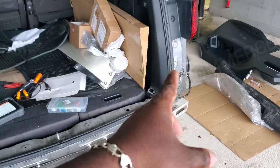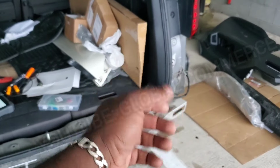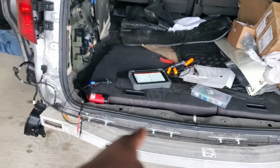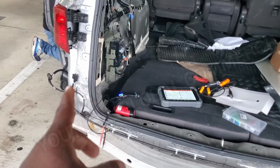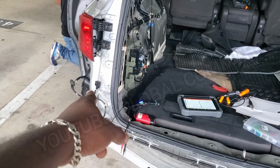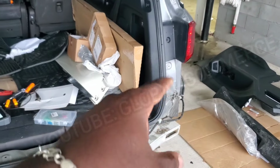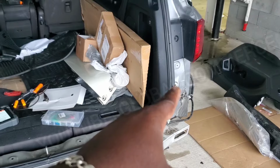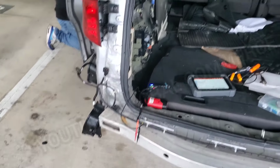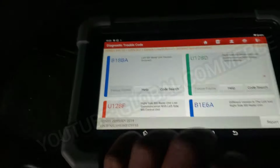He told me they didn't change it, but sometimes so many things go on in the shop, they probably did change it. He might not know. They might have replaced the whole thing with the harness, because I believe this harness was also replaced. So I think the solution at this point, this module is compatible with this vehicle. This one is not. They're going to have to get another blind spot monitor for the passenger side that is compatible with this vehicle. And that is what I'm going to call on this vehicle.